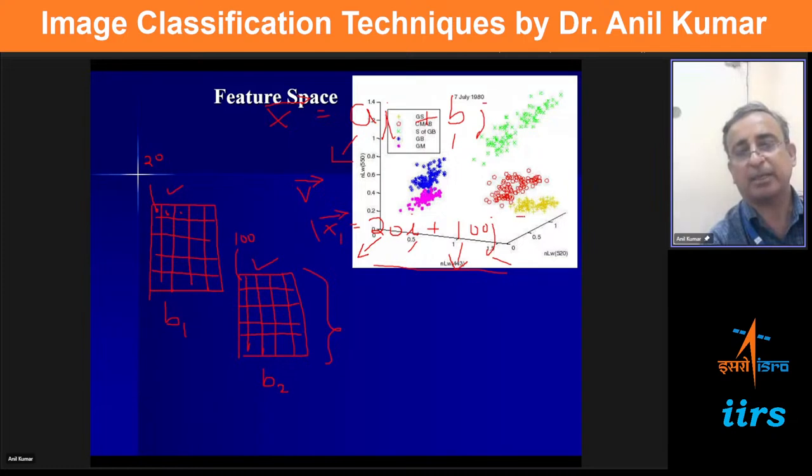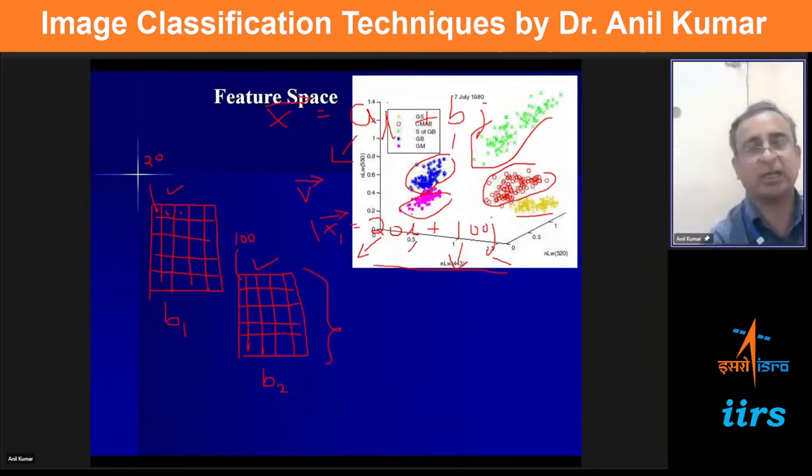Suppose the agriculture may be coming like yellow, forest may be coming like green. This way it is plotted here. The built up buildings are coming like here, like this, and the water is coming here, and some dry land is coming somewhere here. So these are the same objects which are plotted in the feature space. So this is called feature space. I can plot the image or I can see the object not through the image like the previous images I've shown you. I am visualizing the ground through feature space, and in the feature space I can plot these vectors.